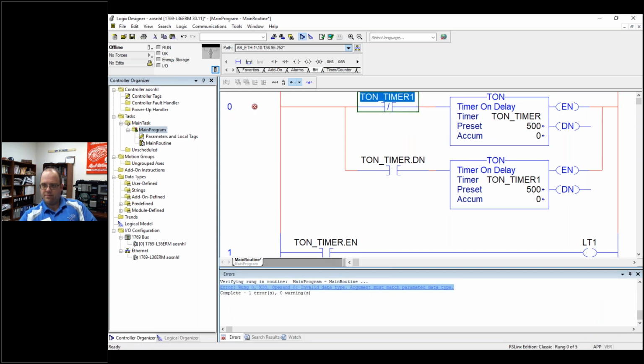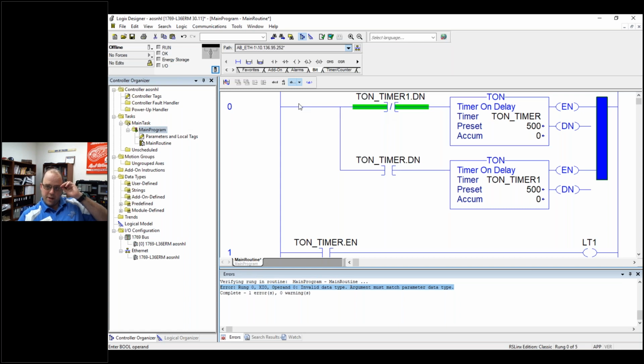Oh, forgot the done bit. There. So in this case, if this timer isn't timing, this is going to time. And then once it hits a half a second, it's going to turn the done bit on, and that's going to trigger this timer right here. Okay? And then once that times out, it's going to just disappear.